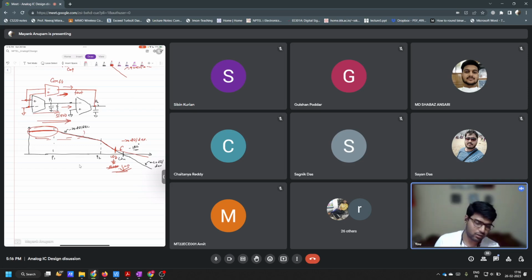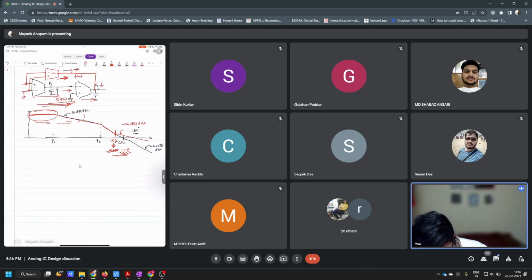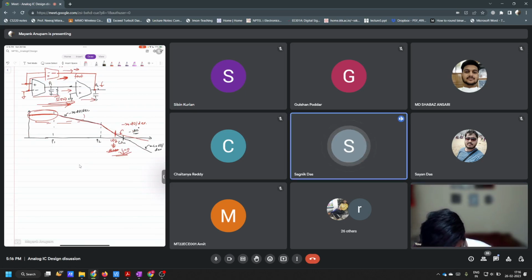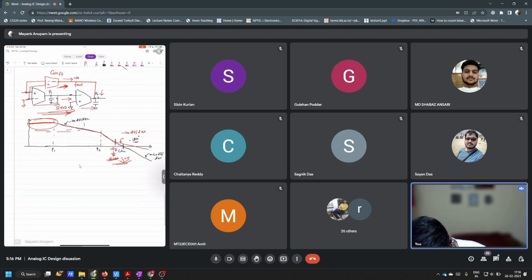At very low frequencies, the slow path is the one which dominates because it has very high DC gain. So every signal that is going to pass through it will come out amplified by a very large factor. And the same signal will also come out of GMFF, the fast path, but the amplification factor will not be so large. So are you understanding what I'm saying? Everyone, is everyone clear on what I'm saying? Yes, sir. Fine.